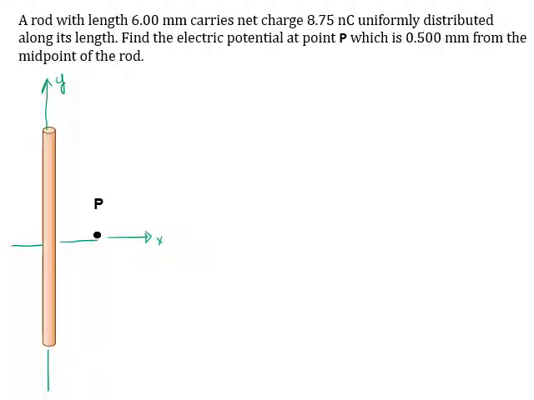My origin is at the center of the rod. I need to identify a small little bit of charge, which I will call dq. So there's my little piece of charge dq. I need to put on my coordinates. Y is from my origin to my little bit of charge dq. Now my q looks remarkably like a y. I'm just going to erase that and put dq in there. There we go, that looks better. Y is my coordinate from the origin to where dq is. Y is variable. X is from my origin to where point P is. X is constant.